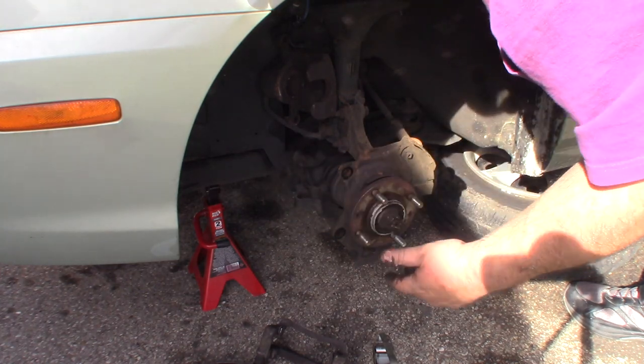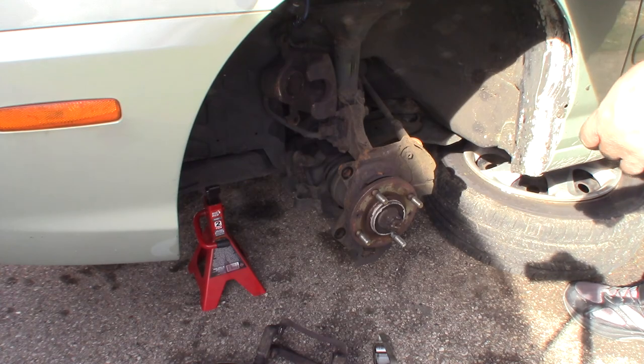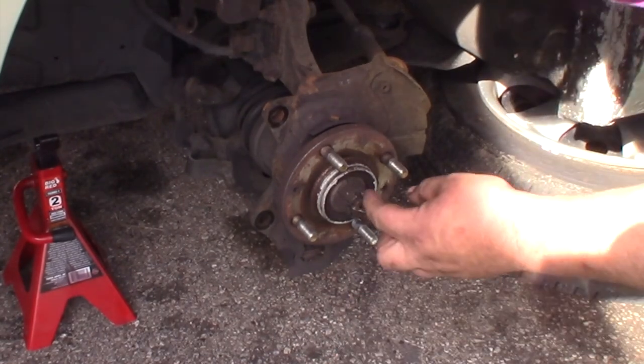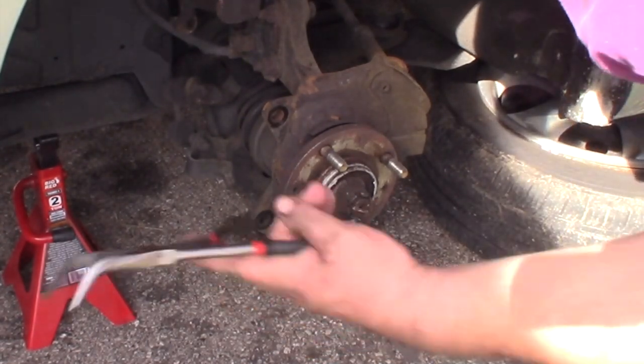So now we're down here where our axle is. We're going to take off our axle nut and get the axle loose. Okay, so now we're going to go ahead and take out this cotter pin that is in the axle nut first.